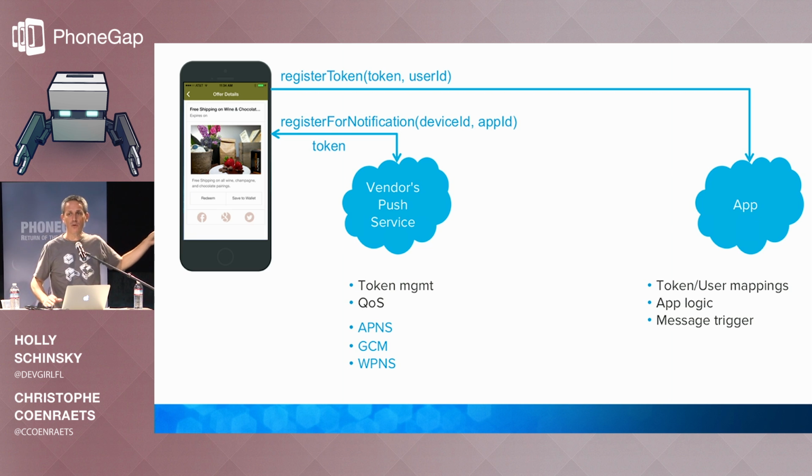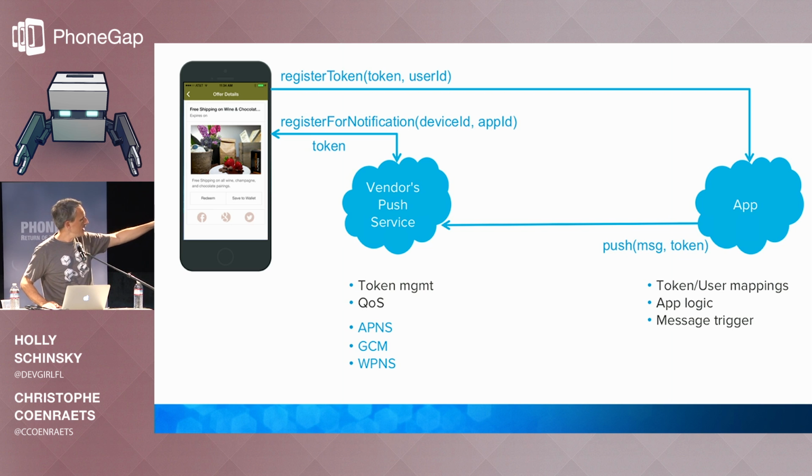And so at the server side, I will probably have some kind of a database keeping track of user ID to token mappings, so that when I want to send a message to Christophe, I will search by primary key Christophe, find the token, and then I'm able to tell the vendor push service to send this message to that token. Does that make sense? And the push service can then do that. All right, so that's really the key thing. I register with the service, I get a token. I need to keep track of that token somewhere at the server side and map it to my user ID, so that when I decide that I need to send a message to that user, I retrieve the token and I ask the service to push a message to that token. And that token, in turn, maps to a device and an app on that device. It's a little complicated conceptually, but not that bad.